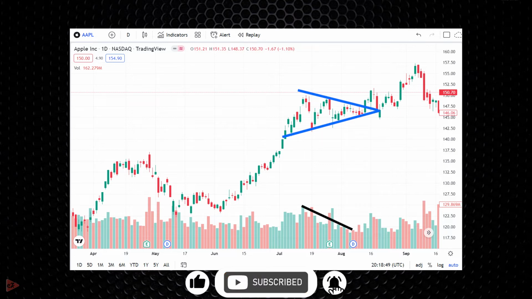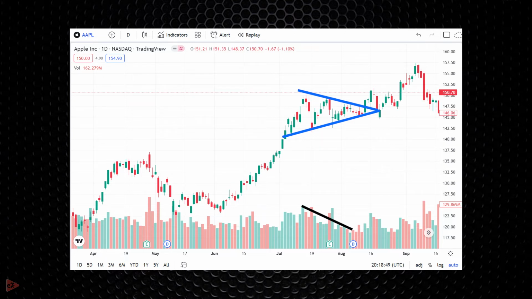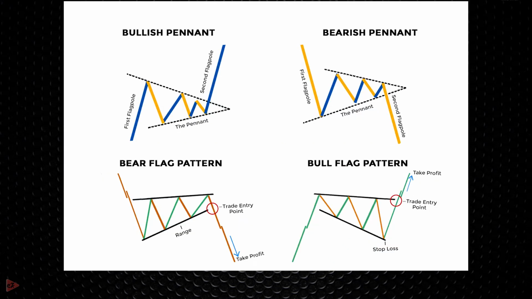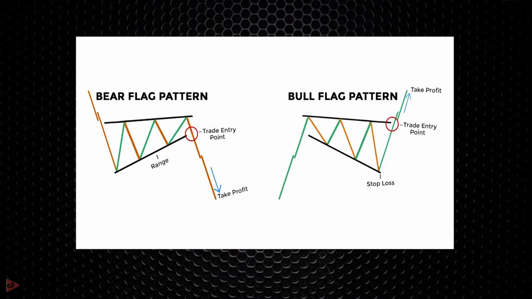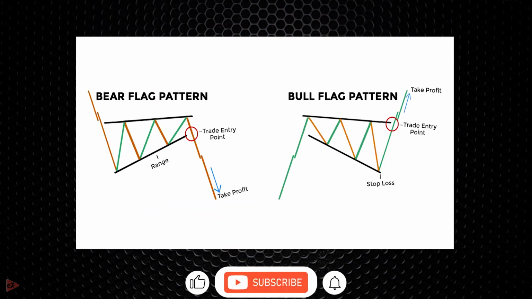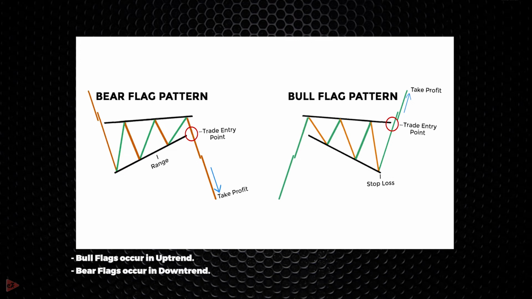against the trend. Although it's not a general rule, most of the time these patterns occur at the halfway point of a measured move. Alright, so now let's take a look at both of these patterns specifically. So in terms of flags, we have bull and bear flags. Bull flags occur in overall uptrends, and the opposite is true for a bear flag. The flag consists of two parallel lines which go against the primary market trend.